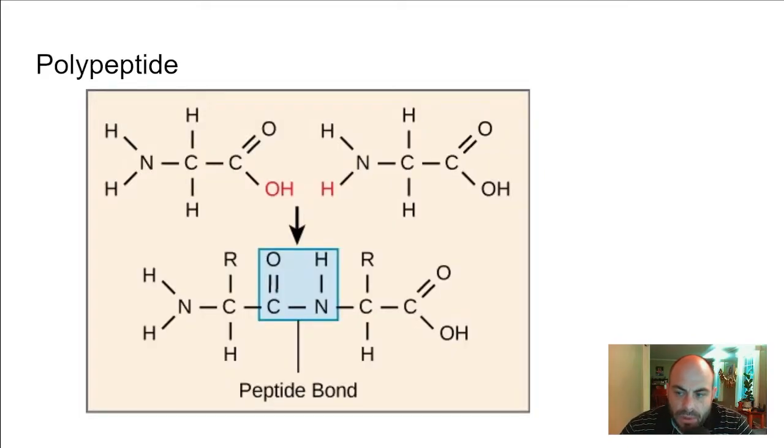The polymer is oftentimes called a polypeptide, which is just a fancy word for a protein. You could say that the protein is also just a polymer of protein as well. Those two terms are used interchangeably. The reason it's called a polypeptide is because the bond between two amino acids is called a peptide bond. Don't forget, when two monomers join together, water's pulled out. That's called dehydration synthesis. And when you want to split those two monomers apart, you need water. That's called hydrolysis. Don't forget that. That's pretty important.